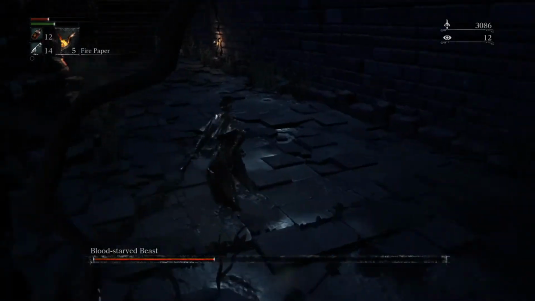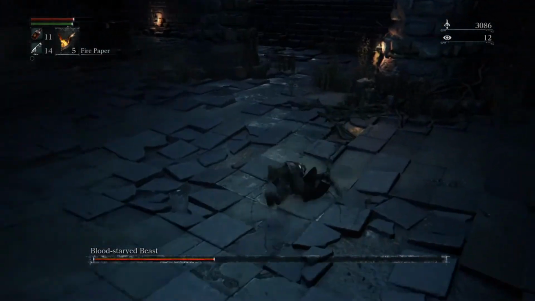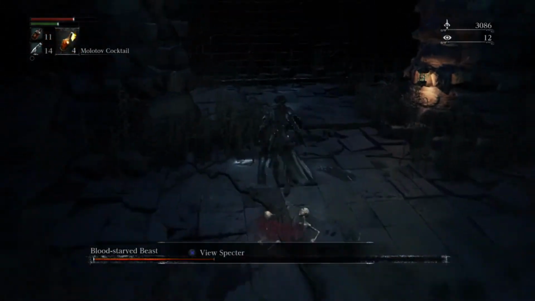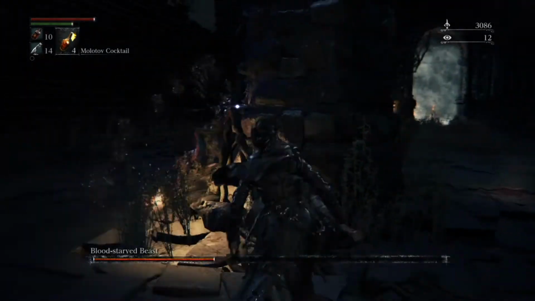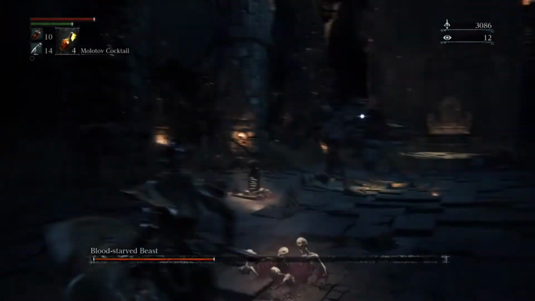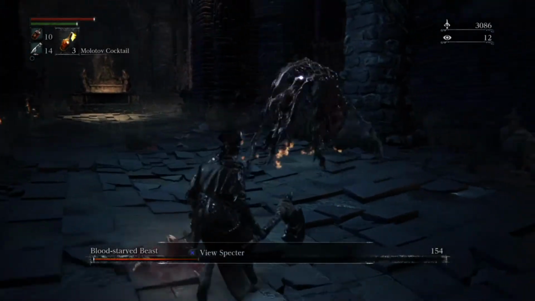I've heard people talk about that he's weak to fire. When I've used it, I haven't really seen a significant increase in damage. It of course does increase your damage. Feel free to use it if you think that'll help you, but I don't think it's necessary. It's more just an endurance fight than anything else. Like I said, I definitely like using Molotov cocktails.